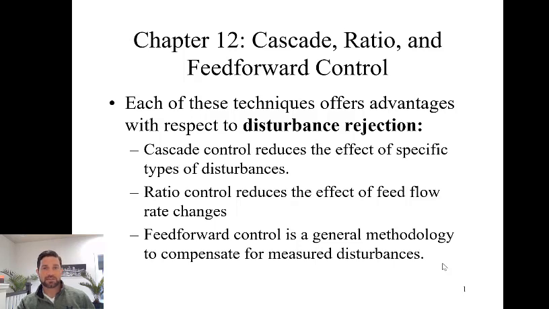And this is a generic control that's added as a feed-forward method that's independent of the feedback control loop. So when we talk about feed-forward control as a specific method, feed-forward control is going to be its own controller, whereas cascade and ratio will be incorporated within the feedback control loop. Feed-forward control is a specific control that's added to feedback control. So there's two loops that are added together to change the manipulated variable for that process. So the purpose of all of these methods is that when a disturbance affects the process, a corrective action takes place by measuring the disturbance before the actual control variable is changed or is significantly affected.